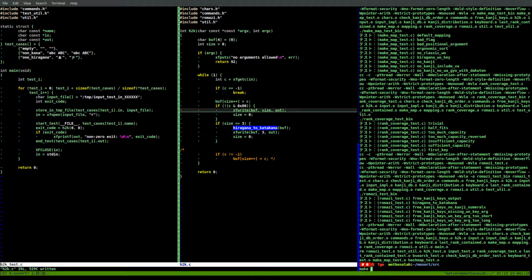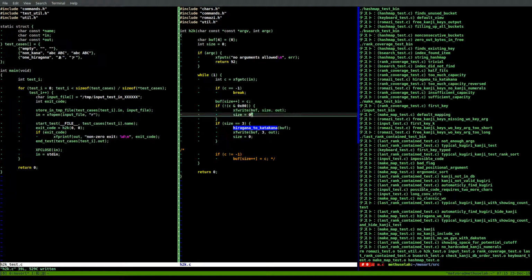So I kind of know what the code is going to look like, but I'm just doing test-driven development now, kind of for fun, and also to make sure the tests are complete. Okay, so now if we get an ASCII character, we just drop it out and we print everything we've gotten so far.